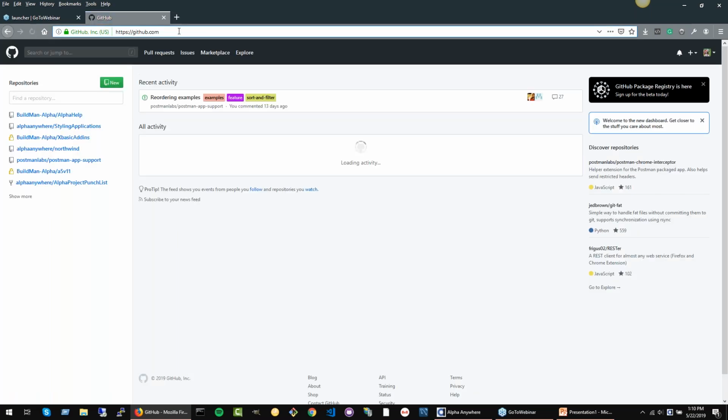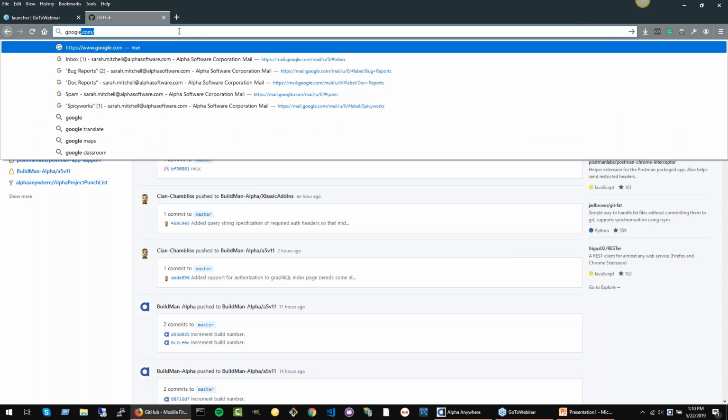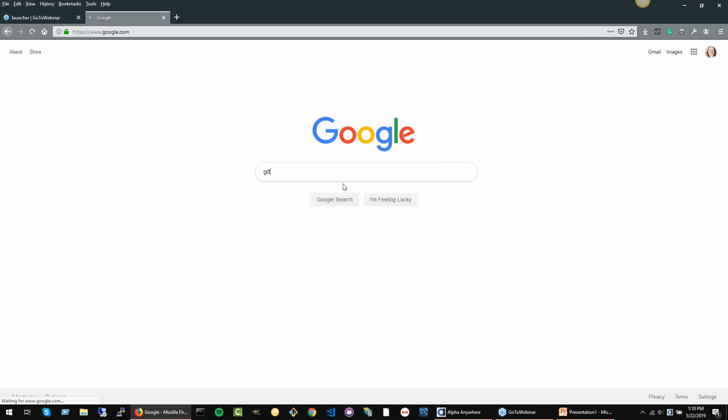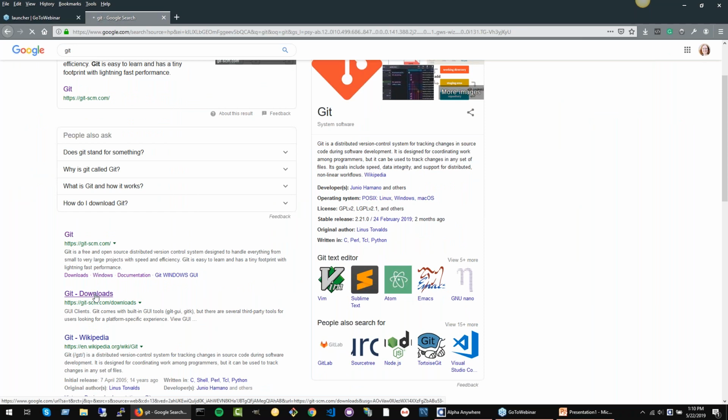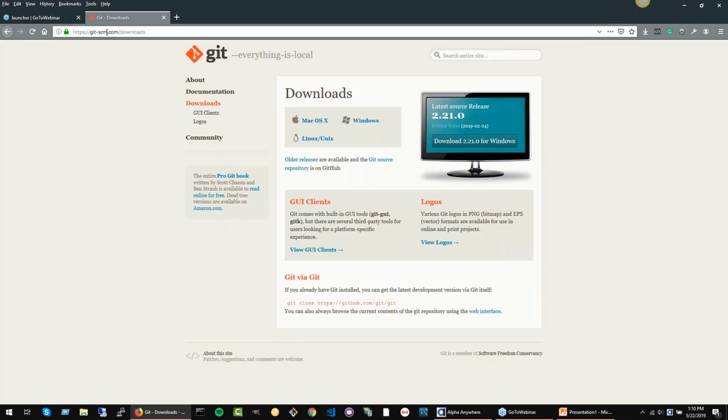I'm going to search for Git. Oh, I don't want to go to GitHub. I just want to go to Git. Here we go. Git SCM, git-scm.com downloads. And we are investigating to make sure if we can make this process simpler for you guys, we will. If there's a way to just install this for you so you don't have to, we're going to do that. But here is the site you need to go to get Git, not GitHub, just Git.